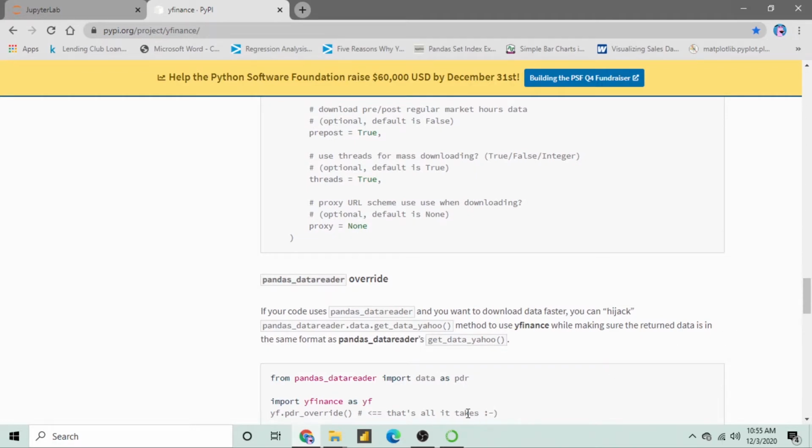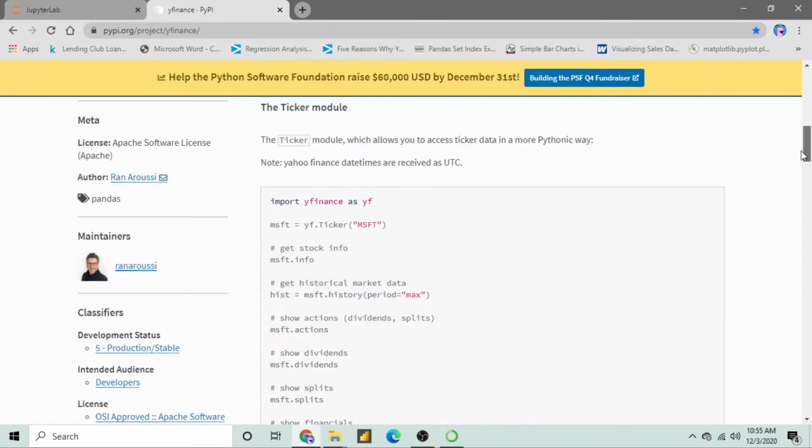And with this information already being in Python, I could then turn the historical stock data into a data frame and export it as a CSV file or even a text file. So you can see here on the screen now that this library was created by Ran Aroussi. He is also the same person who maintains this library as well. You can also see that in his demo code, from the first 5 lines, we have all the information we need for this project. Well, a majority of it.